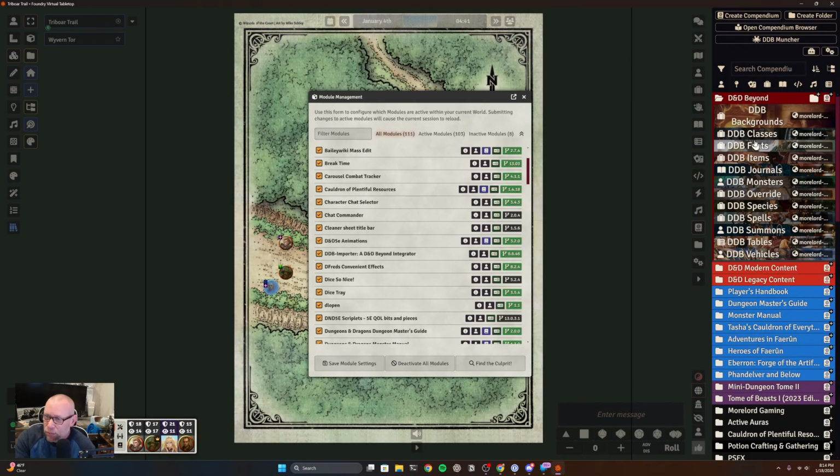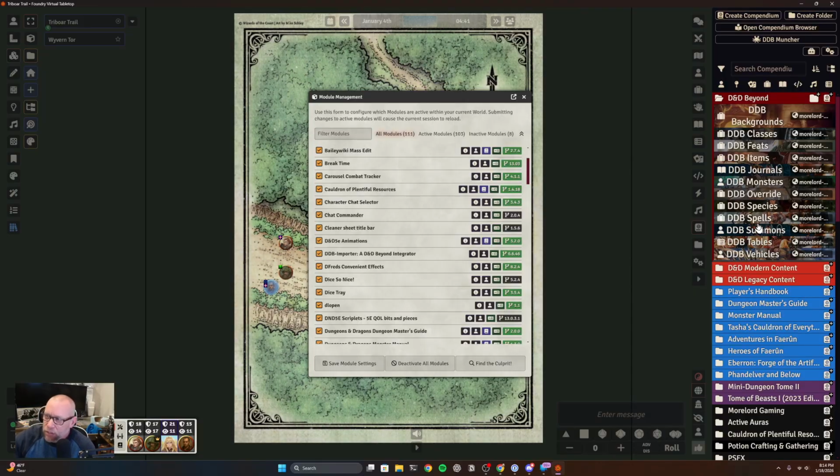So I also have to make a connection to D&D Beyond, which has several steps. But once it's there, I can import characters, and other stuff, but mainly characters.